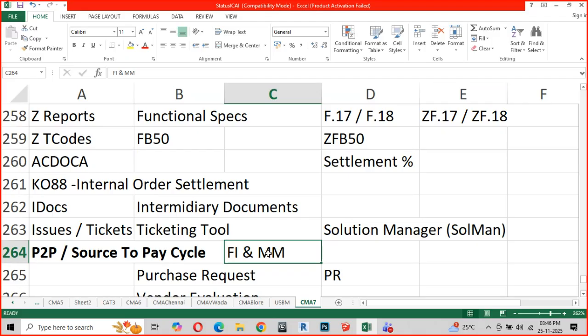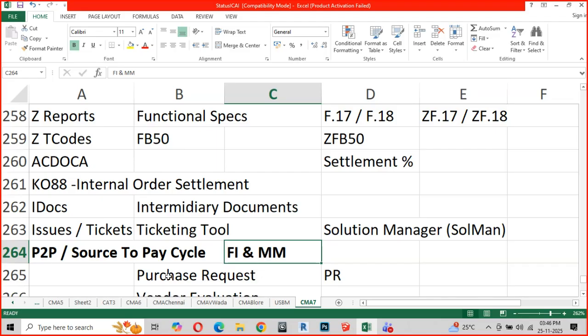All right. So they are all the basics, so I don't have to repeat. How the FI module talks to the AP module, how the FI module talks to the AR module, I don't have to talk about all that. You know very well how these things are achieved. This is achieved through your reconciliation account.